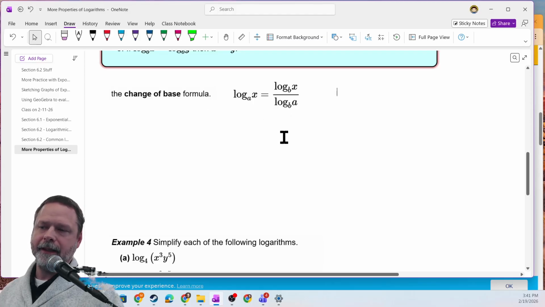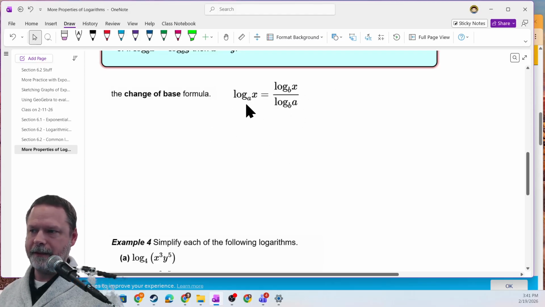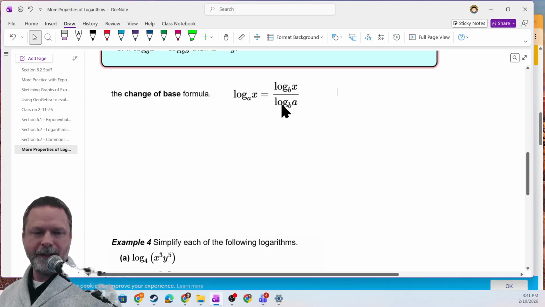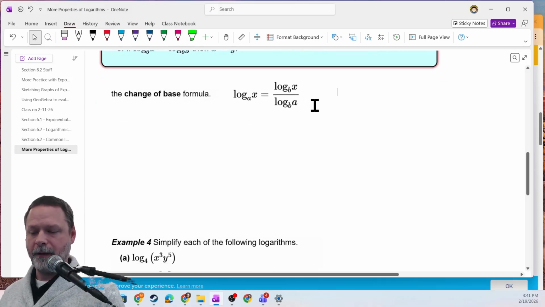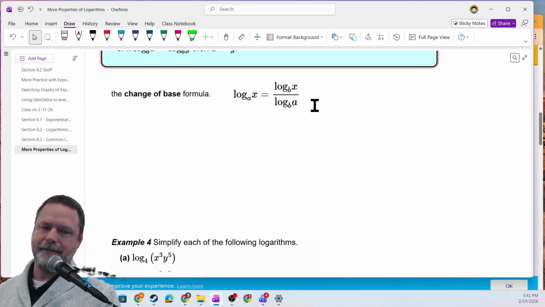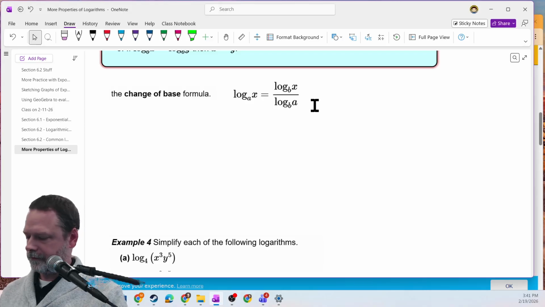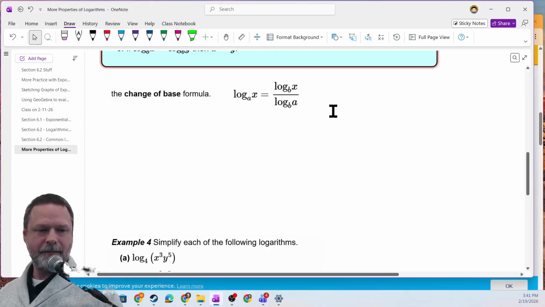But here it is. We do have this formula: log base a of x equals log base b of x over log base b of a. In other words, you can just choose a new base. Take log of the x divided by log of the base, and that will equal the same thing. So it's really handy if, say, we had a calculator that could only do log base 10 or log base e, like when I was growing up. But now we can do all the logs.